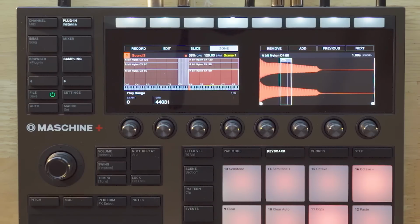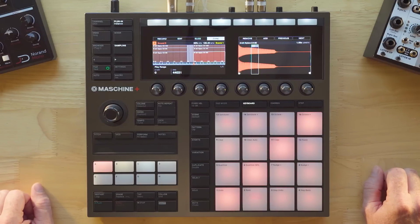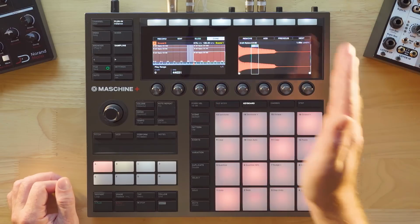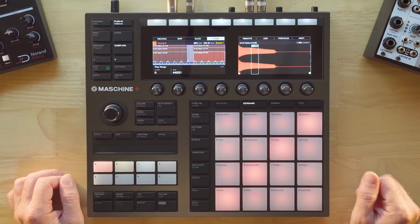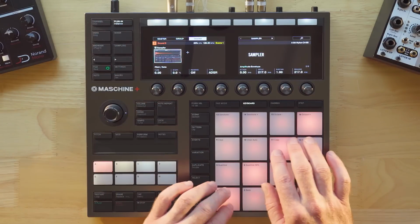Now, what you can hear is some clickiness as it goes through that. And that won't always be the case. What the machine is looking for here is a position that it can create a loop that has no zero crossing issues, that seamlessly goes around. But in some cases, it won't be able to. But I think that's fine. I really like the way that this sounds. I think it's very, very cool.